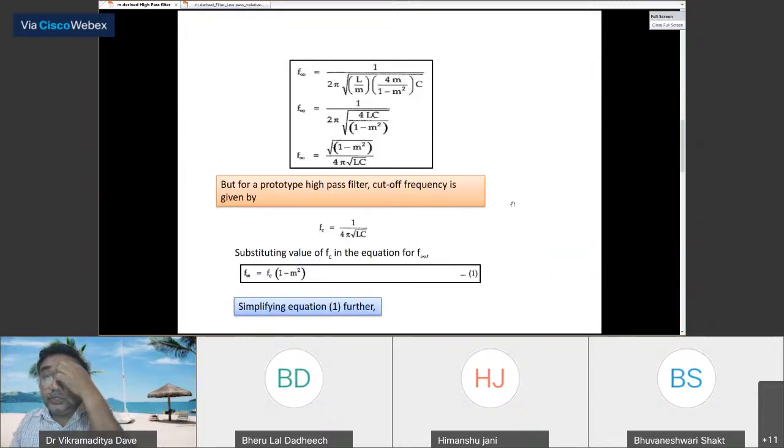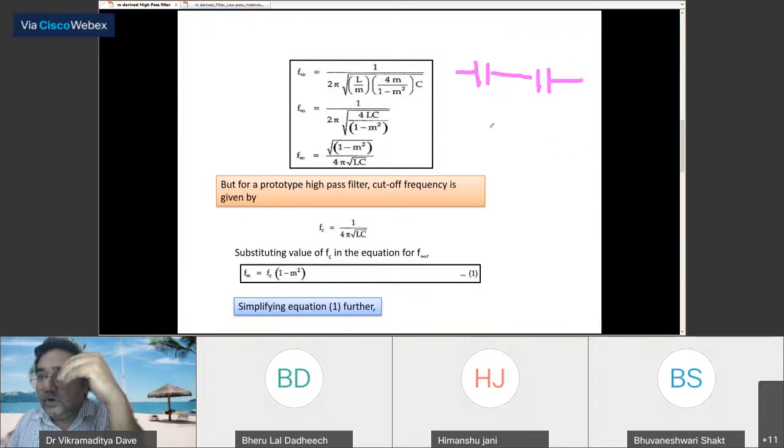Is it clear? So it will again consist of the series arm and shunt arm. The shunt arm will consist of two components, L and C, that will be connected in series. ठीक है, आपको मैं ये बता दूं तो डायग्राम में वही होगा. जैसे यहाँ पे होगा आपके एक कैपेसिटर और यहाँ पे होगा कैपेसिटर.